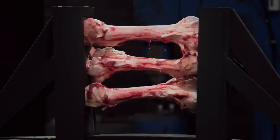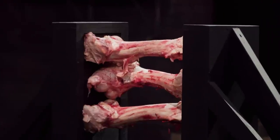To test the strength of your weapon, I'll be chopping into these bones 6 times. Dave, you're up first. Hacking bone is a very difficult thing to do with a thin edge. I'm aghast knowing what's going to be coming.